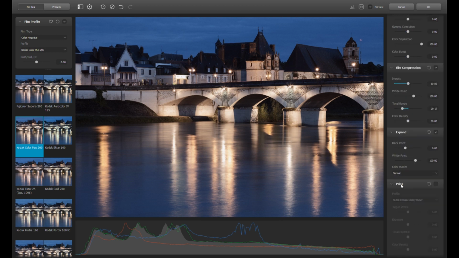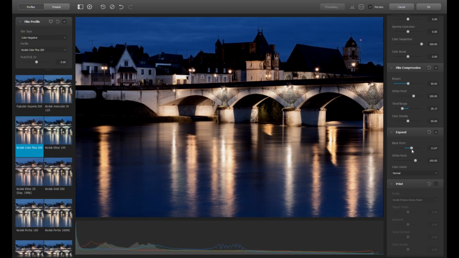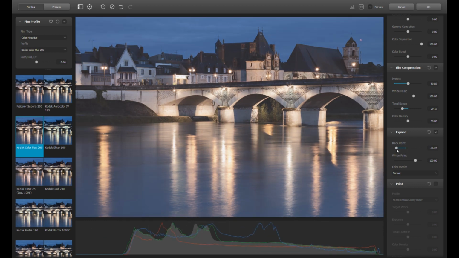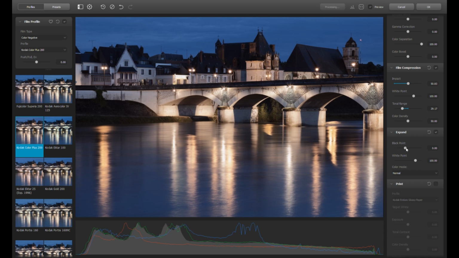Keep working our way down. We can look at our black points now. I could do with these areas here just lightening up a little bit. So I'm just going to take these black points, and if you just go there, you can see how it darkens here, and then it lightens it right up and gives you a bit of a flat image. So all I'm going to do here is just take that up a little bit. Don't want to go too far.